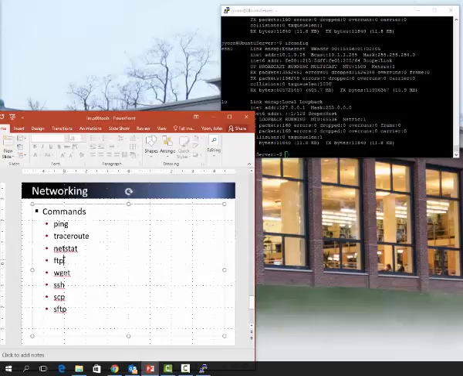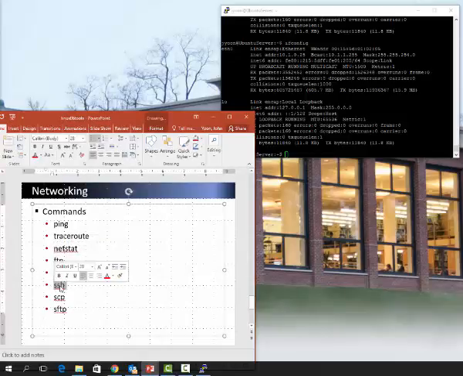FTP is a file transfer protocol. SSH, that is secure shell login and access, and SCP, a secure copy. SFTP is a secure file transfer protocol.